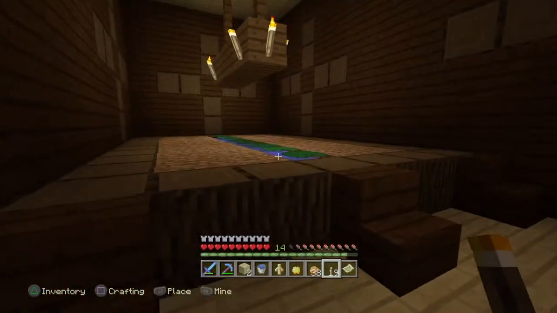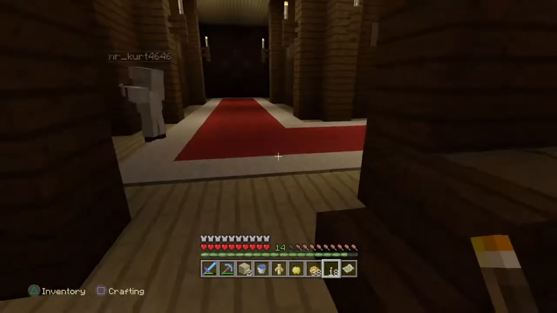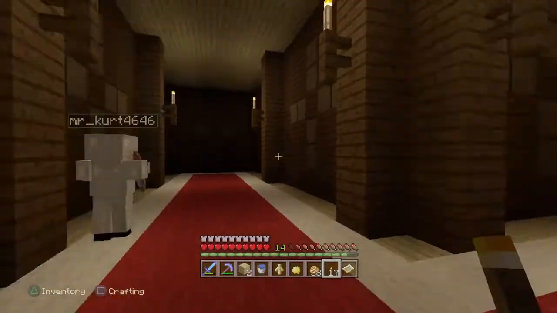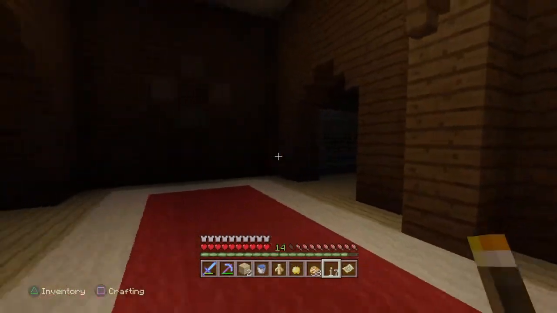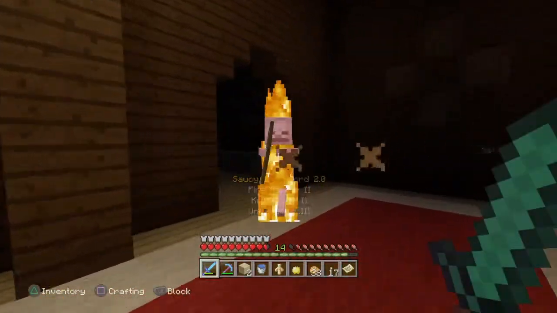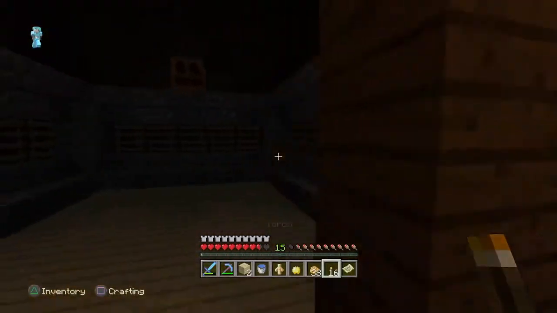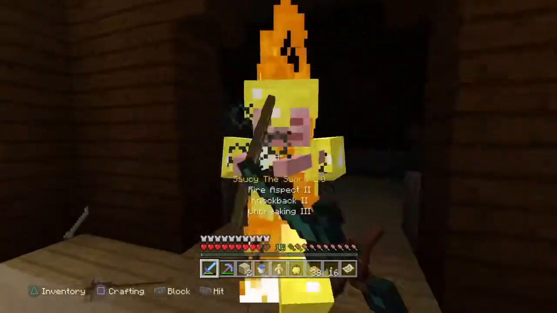Some wheat. Here's our farm. See, that's what I like about these mansions, is we'll barely have to do anything. Just add in some cool stuff. We'll be eating a lot because this place is huge. Oh, here. They're fighting each other.